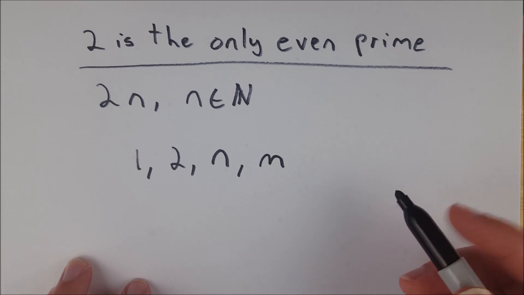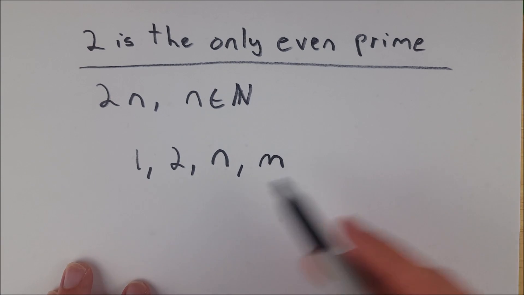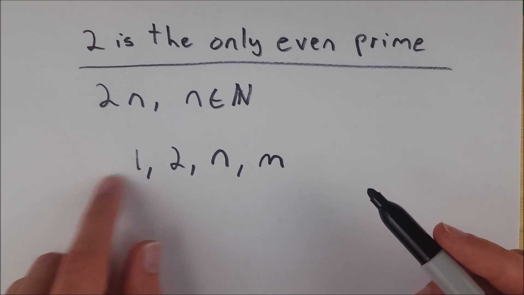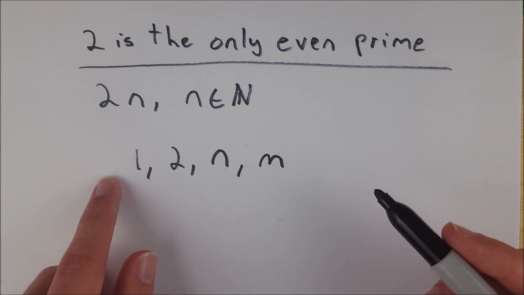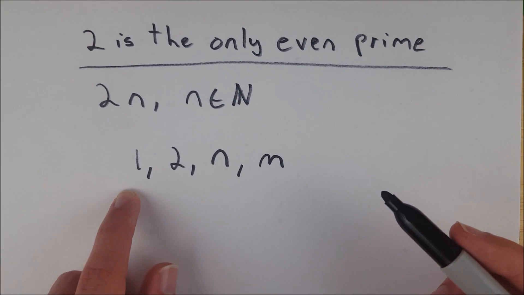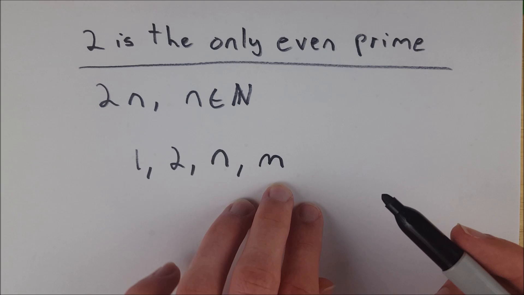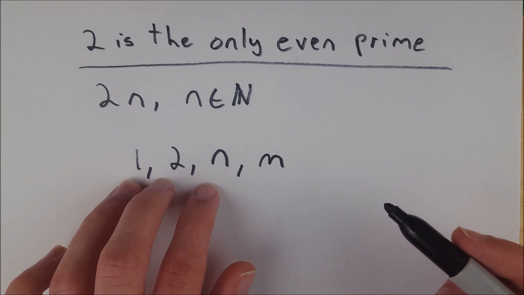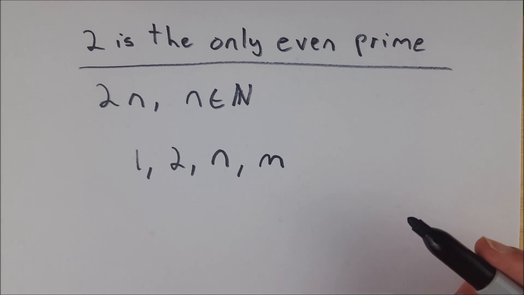And of course, as you go up to higher even numbers, you're going to have way more divisors, way more factors than just this. However, this is sort of the bare minimum. You know that you're going to have this many divisors, at least 3 or 4. 4 is the only one that's just going to have 3. But every even number past that is going to have 4 factors or more.